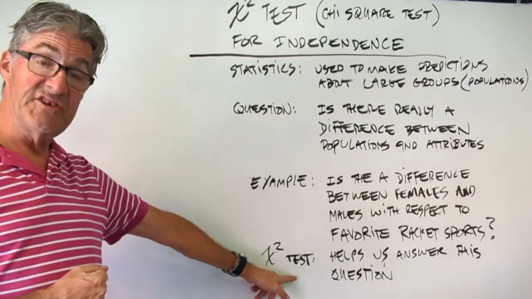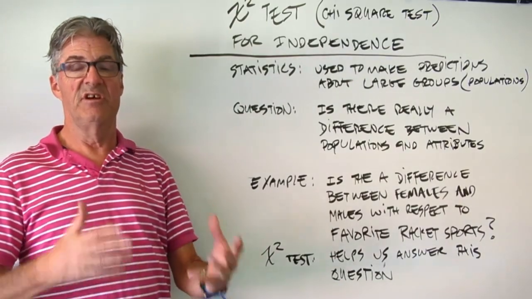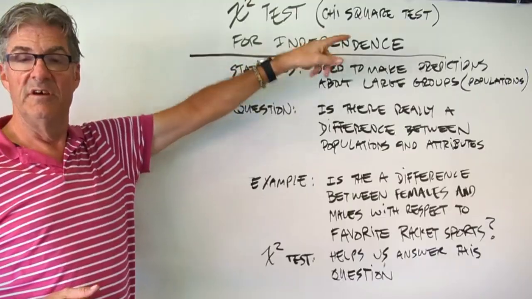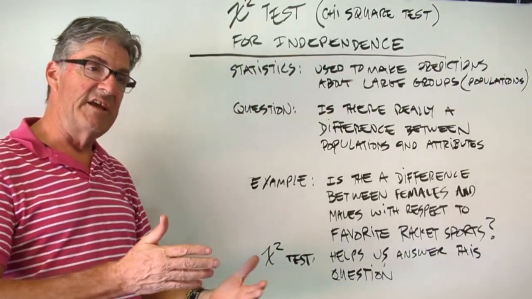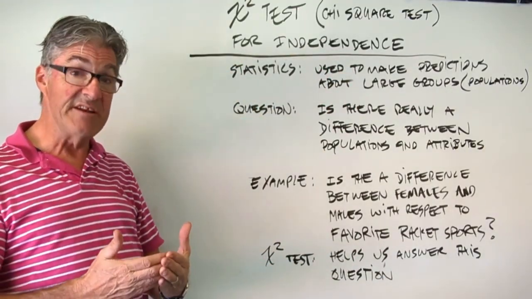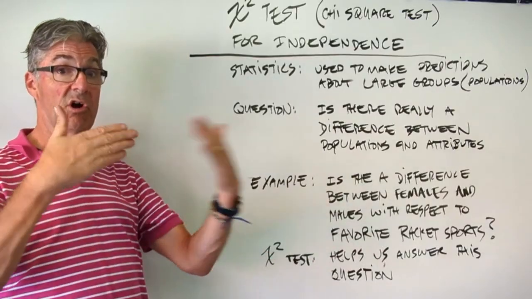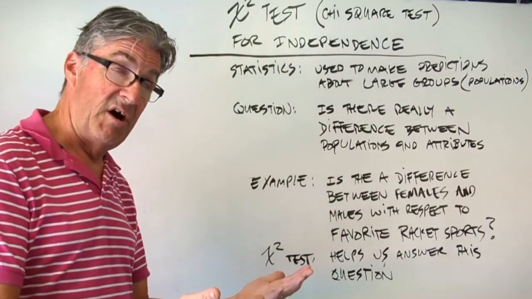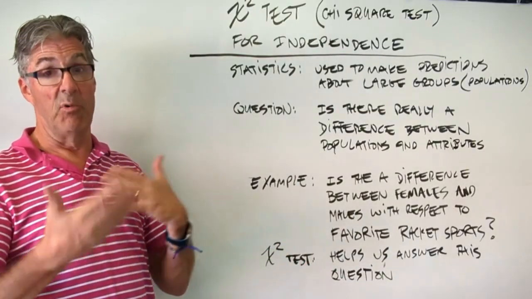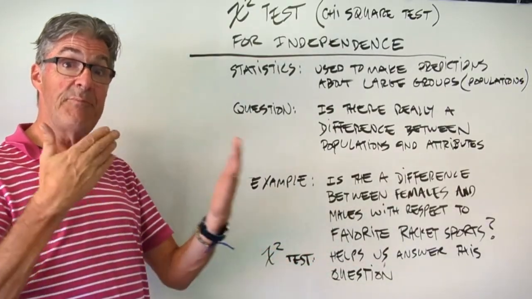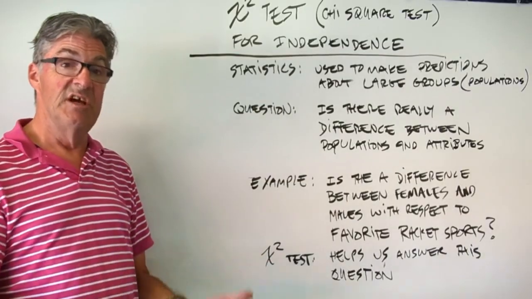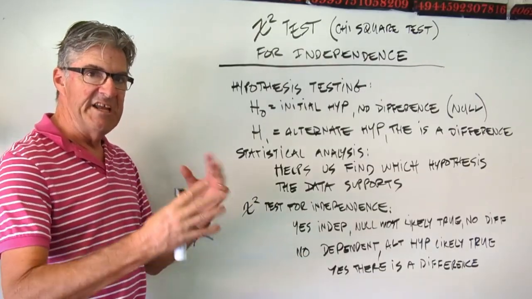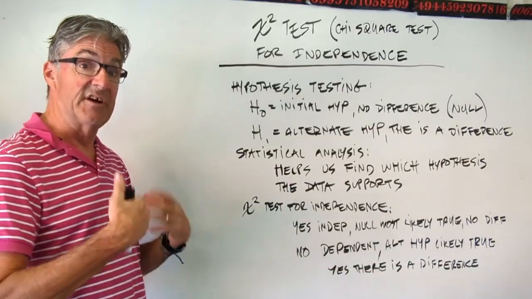Okay, so the chi-square test helps us answer that question. And this comes back to independence. So is liking pickleball independent of whether or not you're a boy or a girl, or does the probability of liking pickleball depend on whether you're a boy or a girl? So if it does depend, then there is a difference between boys and girls and liking pickleball. Okay, a little bit more defining, vocabularying, explaining the concepts.